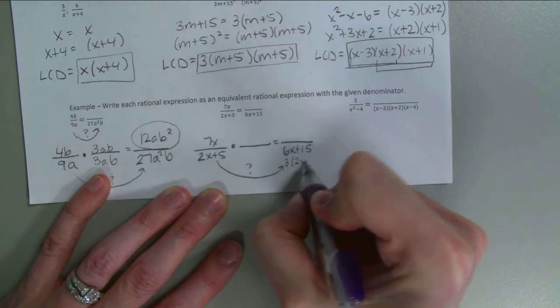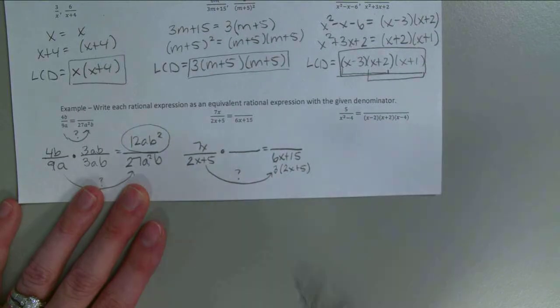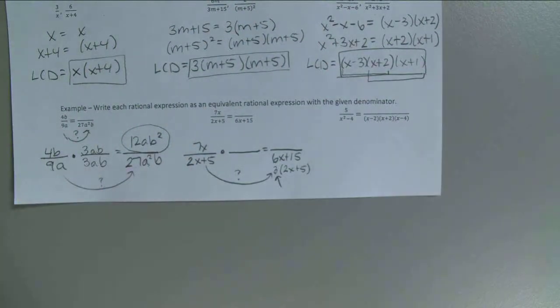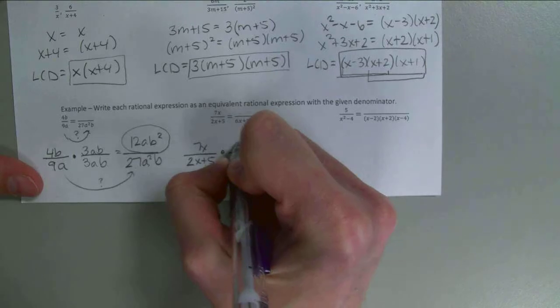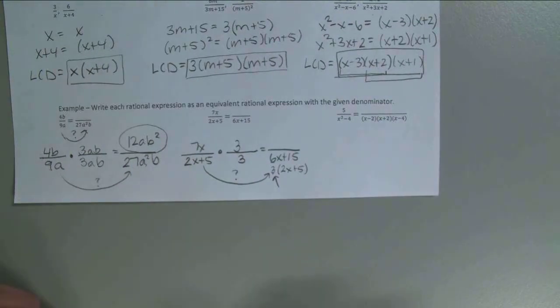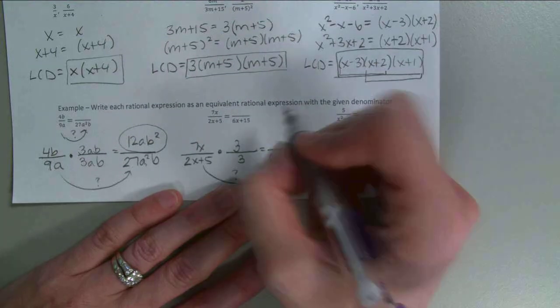So if you factor out a 3, you guys see what that is under 6x plus 15? 6x plus 15 is really 3 times 2x plus 5, right? So what's the only new factor between this denominator and this denominator? The 3 is the new guy, right? We already have the 2x plus 5, so we multiply the bottom by just the 3. But if we multiply the bottom by 3, we've got to multiply the top by 3. So what's our new numerator going to be? 21x. Is that okay with everyone?